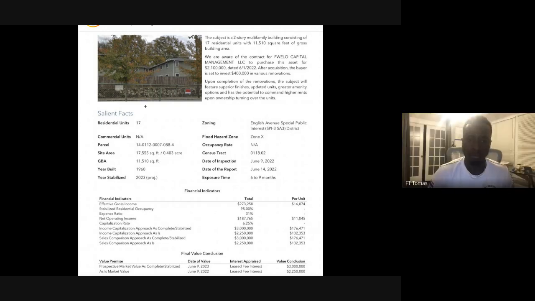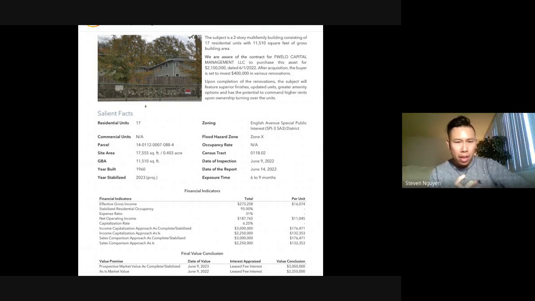Because it means a lot. You can show this. So here it says flood hazard zone. I'm not sure, it's zone X. I'm not sure what that means, but that's another concern with insurance, right? If it's in a flood zone, oh my God, good luck with insurance, right? Because they'll see it's on the map.